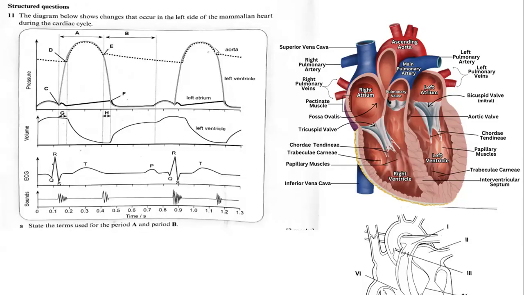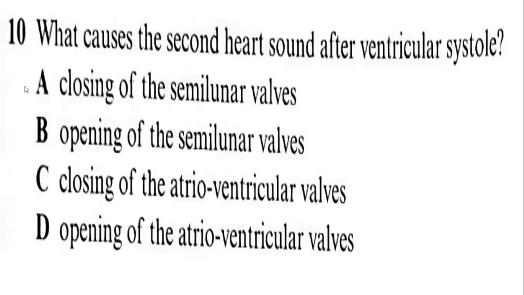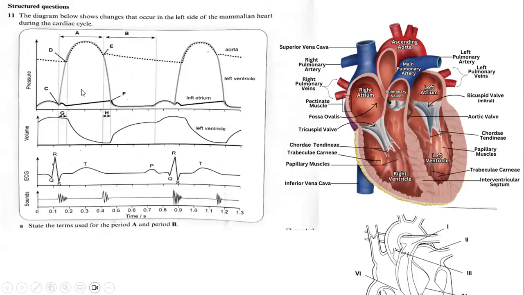What we really need to understand is this idea of pressure, because if you don't understand this idea of pressure, you're not going to understand this graph. Let's go back to our graph here. Something is happening at C, something is happening at D, something is happening at E, something is happening at F, right? All that has to do with pressure, right? So we need to understand what's happening at C, D, E, and F, but that has all to do with the pressure within these valves.